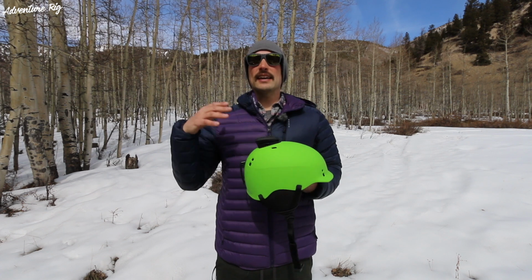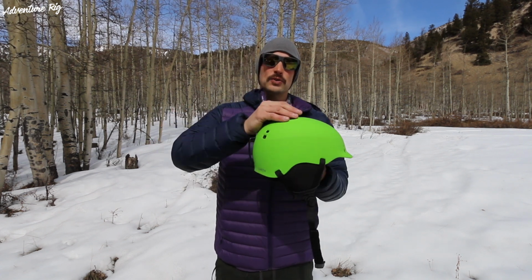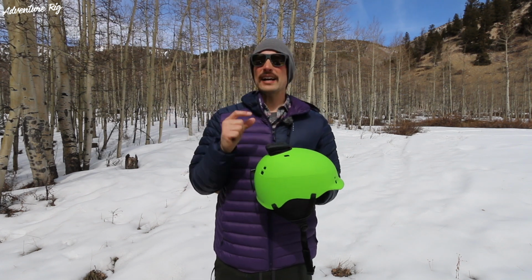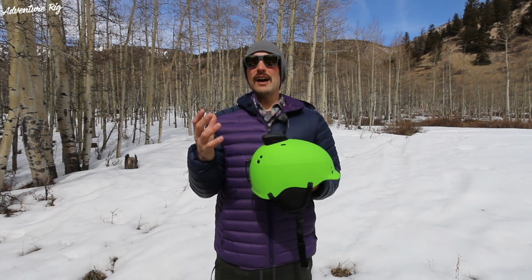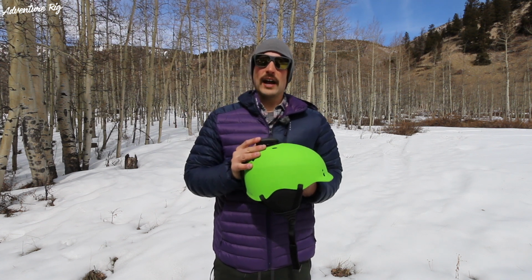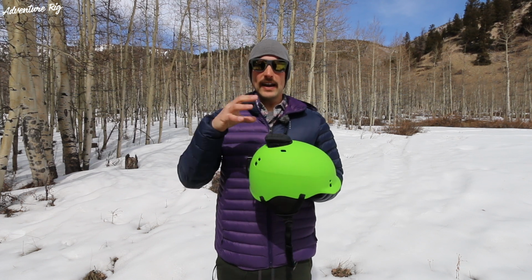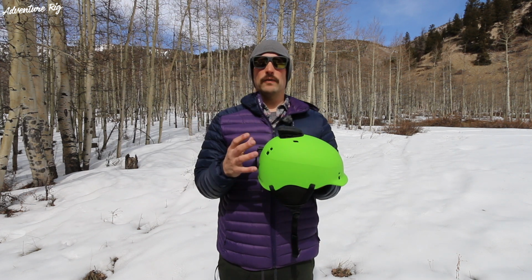I have seen that they also offer a Moto Pro version, so not only can you use this skiing, but they have other versions out there. So the Moto Pro actually has comms in it, so you can talk to other people or use your phone. I would love the phone usage for this one as well, so we'll see what they work up in the future, but I'm really excited for that. I'd love to try out that Moto Pro version because I think for me personally, that's where this system would be the most beneficial on a motorcycle in a full face helmet.